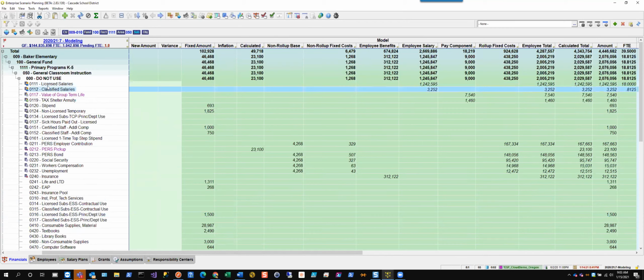That means they're rolling over from the employees. They can have fixed amounts, and we'll talk about that in a minute. But these are salary accounts that don't come from the employees. Notice there's no FTE and it's just a fixed amount. Substitutes is usually a good example of where you just put in a fixed dollar amount for your substitutes. So that would be a fixed amount.